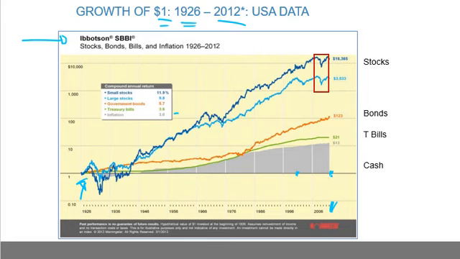So if you want to protect your purchasing power, then you could convert your cash into a money market instrument such as a T-bill, a treasury bill, and you can see that the compounded annual return is just above the rate of inflation. Next, we have the bonds. So as the previous slide said, preservation of capital, we are looking at government bonds in this case, giving a compounded annual return of close to 6%.